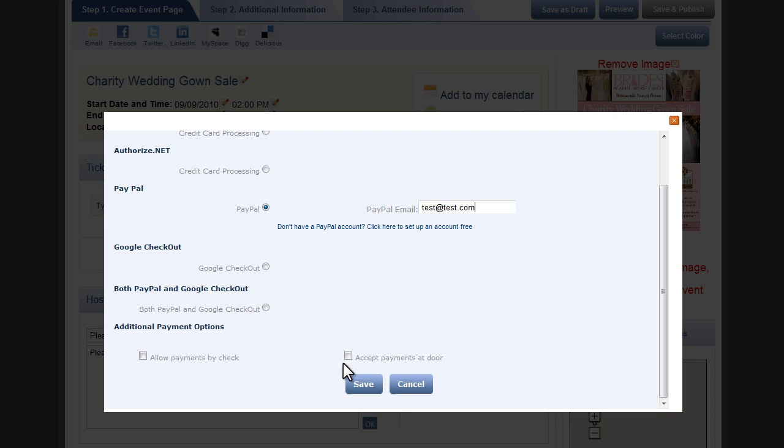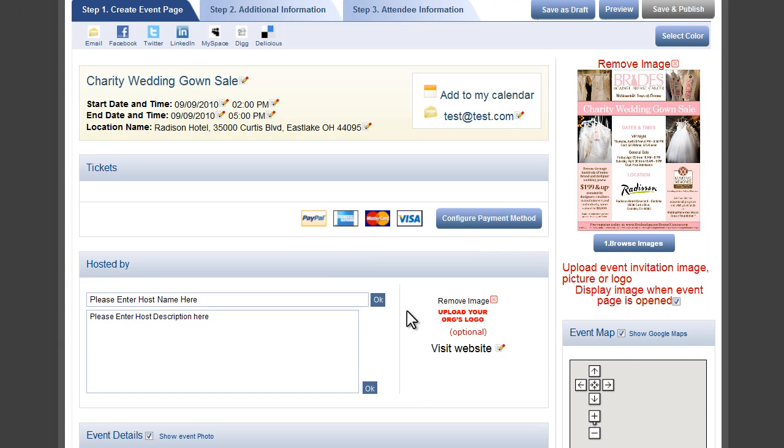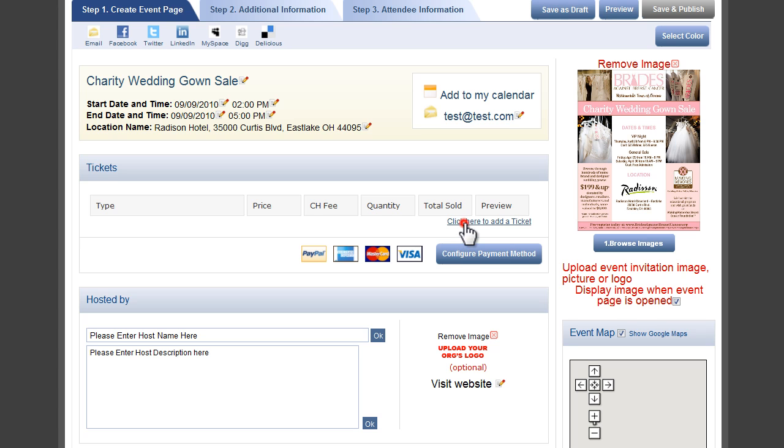Same thing for accept payments at door. It'll allow people to go through the system, and they just have to make sure that when they get there at the event that they've actually paid at the door. Just because they're on the Excel spreadsheet as a guest list, it'll say John Doe completed payment online but needs to pay at door. So that's just something to think about. Just for easy's sake, I'm going to not click either one of those. Click Save.